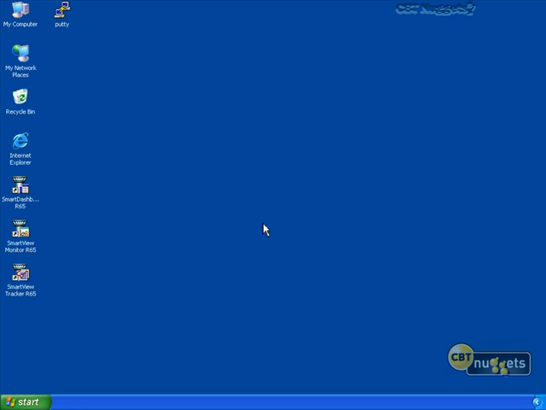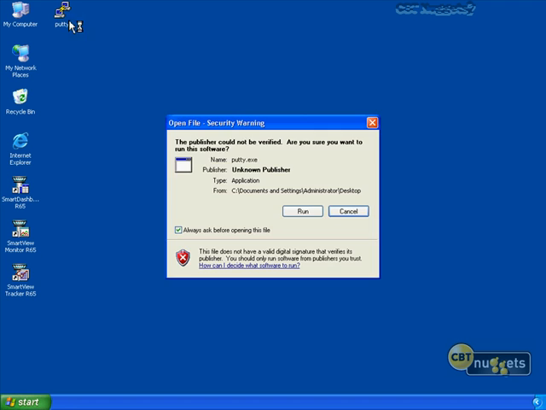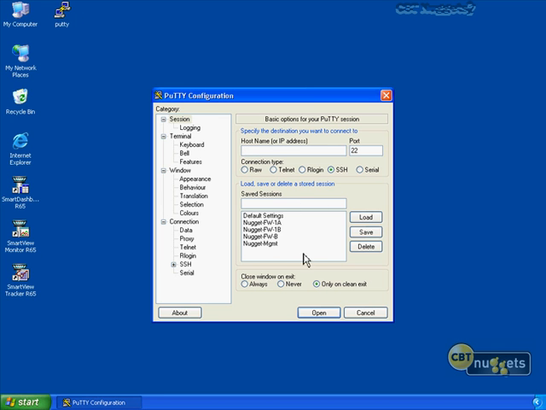So let's take a look at that. I'm sure you're familiar with it by now if you've worked with Checkpoint for any length of time. What we're going to do is log into our Nugget management server.